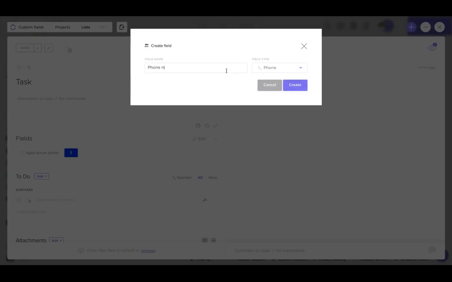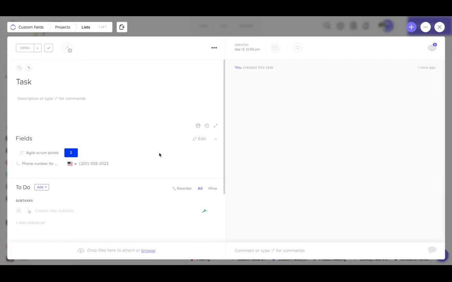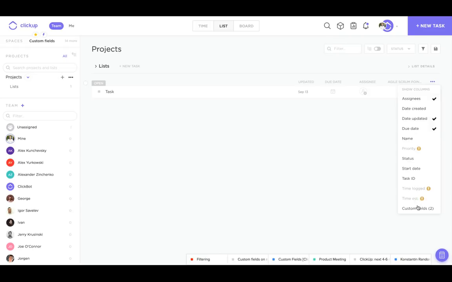Phone number is really cool here, because after I create a phone number, and let's say that I set it, I can go into list view, display it here, and you can actually click to call. So if you're using something like a simple CRM, you don't really have to use that anymore. You really can use ClickUp and you can manage clients, sales, anything you want in here by using phone numbers, emails, websites. They're all click actions where you can click one click and get to it.